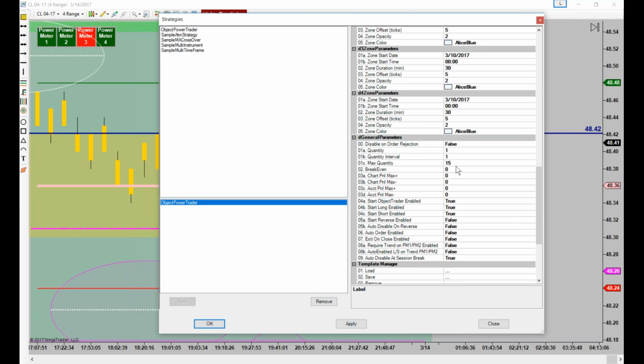Well, you could get as many as 15 contracts, and every time it hit a target, it would even fire to keep it at that 15 level. So you want to put your max quantity at the level that you want it to be. I'm going to put mine at 15 tonight just simply so that we can do some decent explaining. So I'll go ahead and put that on our chart.